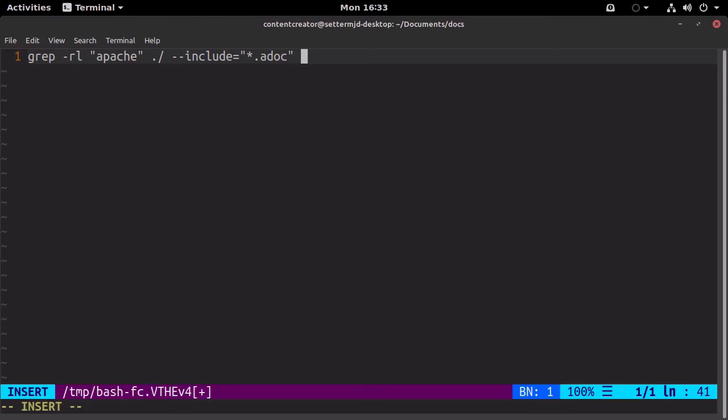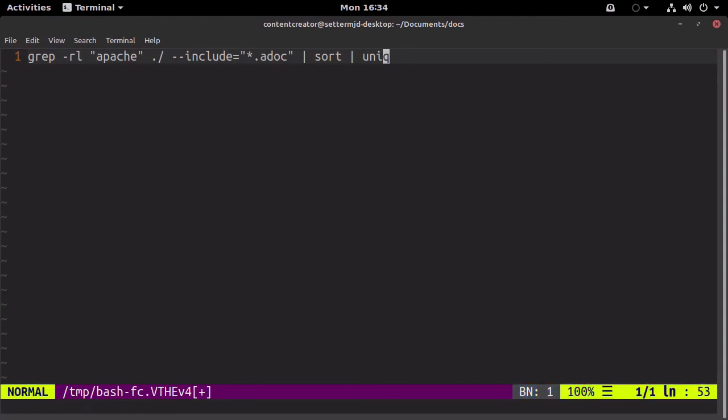To give greater emphasis as to why this is a good thing to do, I'm going to pipe the commands through to sort. That will list all of the files in alphabetical order. Then we're going to pipe that through to uniq, so that we get rid of any duplicates, should there have been any. I don't think there are with the L option, but bear with me. No, we'll leave it there, and we'll run that.